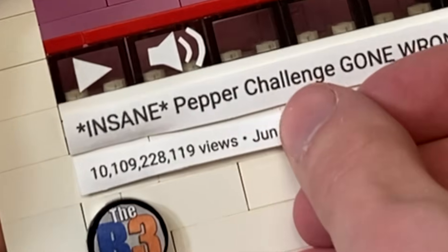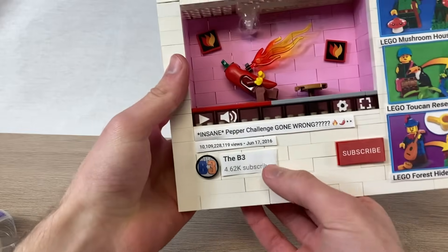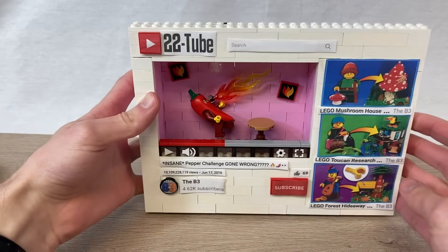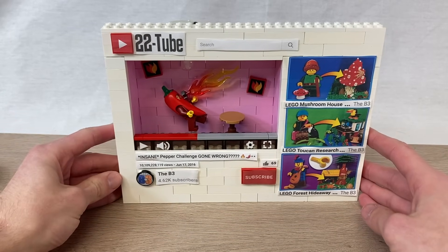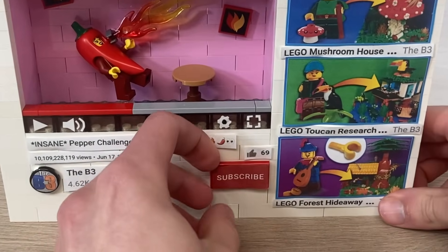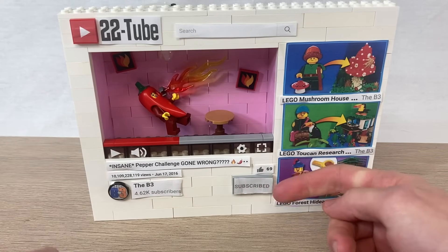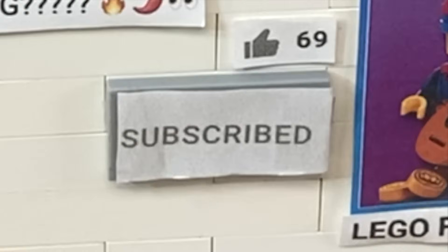It's got 10 billion hits, and there's only 7 billion people on the planet. Then we got the channel name and the like button. No dislike button, obviously. No comments either — this is a commentary after all. Wait — comment? Commentary? Most importantly of all, this red button right here looks way better when it's gray. Don't you think? Maybe you should try it.